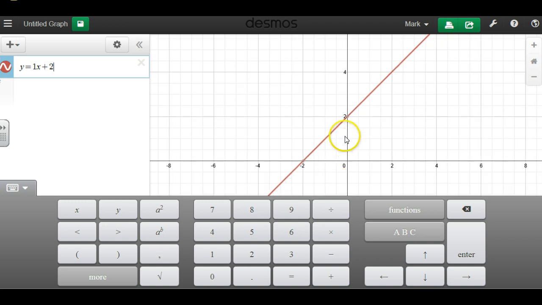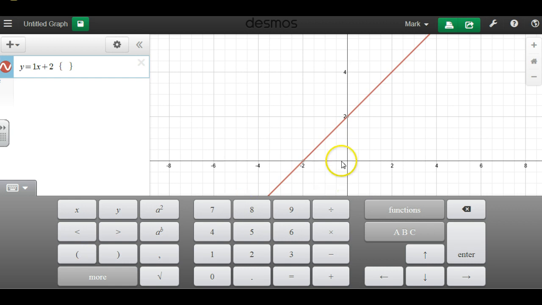Right now you see the whole line. I'm going to hit the space bar twice. I think you probably only need to hit it once, but I hit it twice. I'm going to come down here to more. There's this more button, and you have some things over here that you could use, less than, greater than, parentheses. When you hit more, it just gives you more options. Now you have less than or equal to, greater than or equal to, and you have these brackets. I'm going to use these to show my restriction.